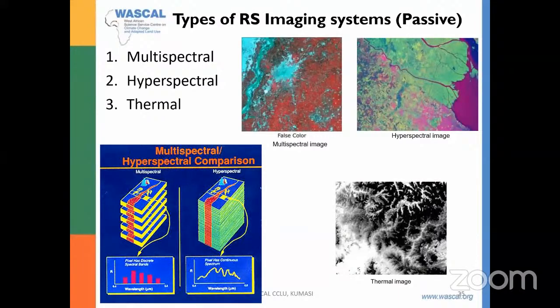The hyperspectral data is able to take very narrow wavelengths within a very long span of data sets, while the multispectral picks certain portions of the electromagnetic wavelength, which are then recorded. This illustration is depicted down there. We have the thermal imaging system that is also able to store radiation or interactions within the surface of the Earth, also as infrared radiation that is being stored.